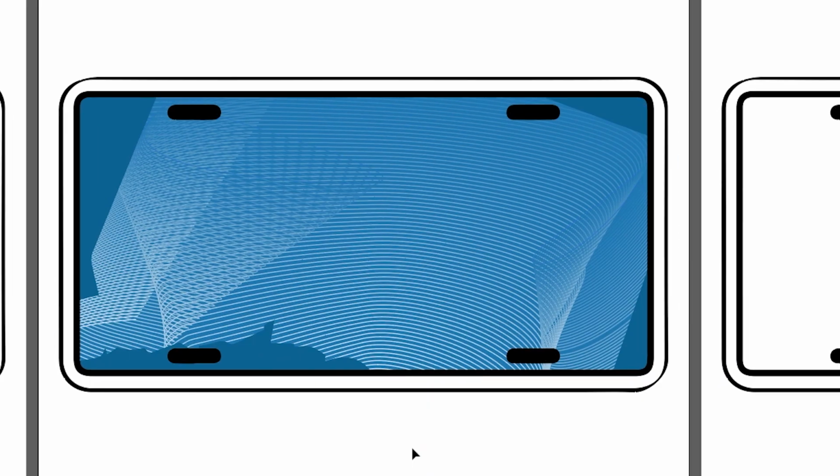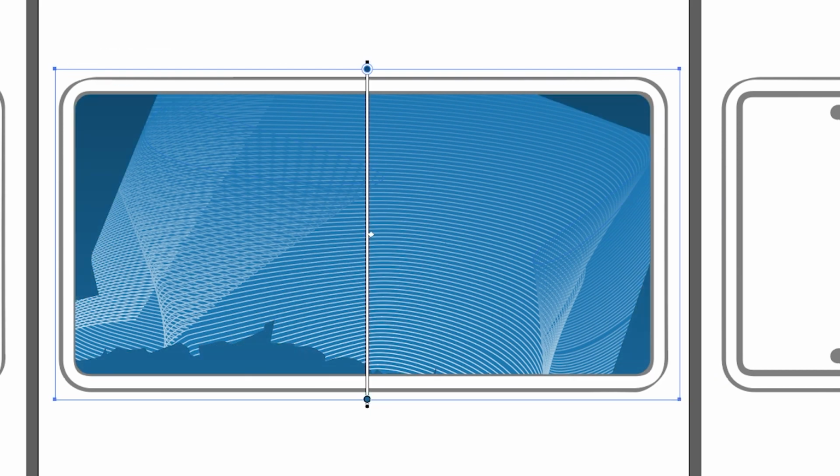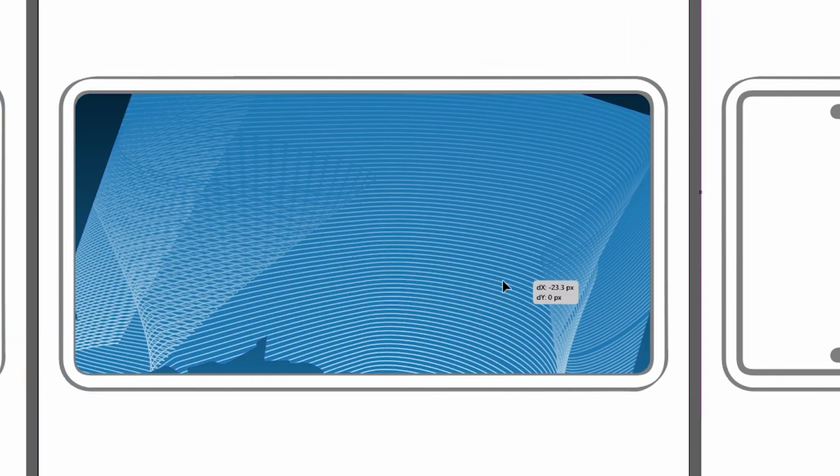And for this design, I decided to keep it fairly generic with the outline of the state with that abstract pattern filling in the frame just to add more interest. I kept the same color scheme for the original license plate design because, well, I mean, I liked it.